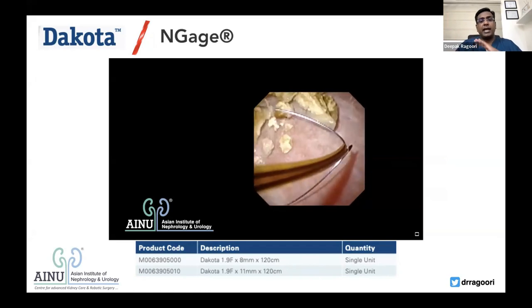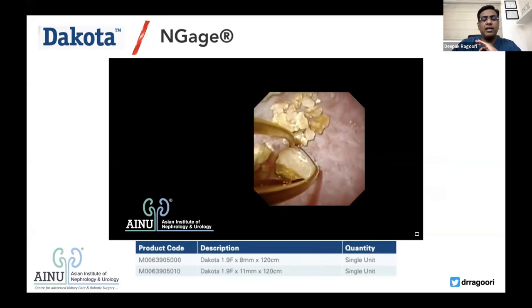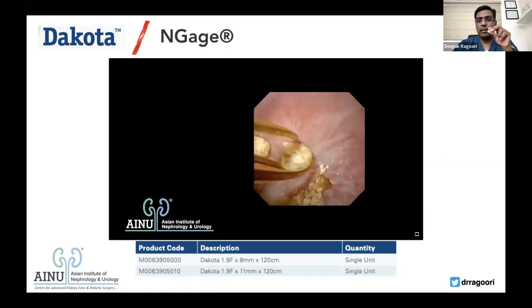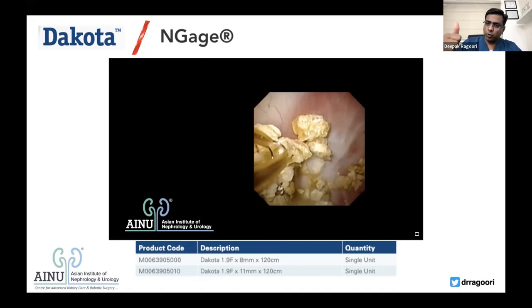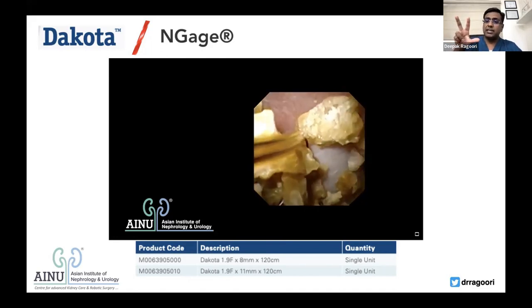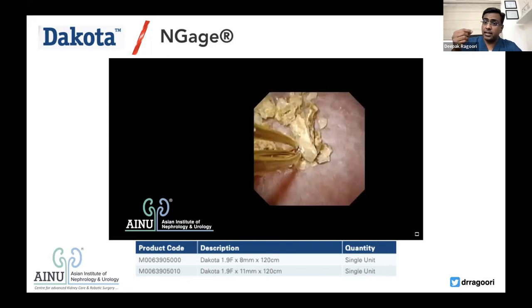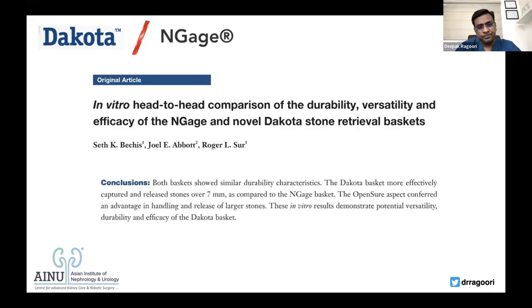So that gives you an idea of how an open-ended basket would help beautifully well, especially when you're working in a very close space, very close to the pelvicalyceal system. If it is a zero tip, which opens vertically, as the basket goes forward, your scope comes backwards. So that's where the advantage is to use an open-ended basket, so that you stay close to the stone with a very minimal space between the pelvicalyceal wall and the scope, yet capture the stone. That's the advantage in using an open-ended basket.